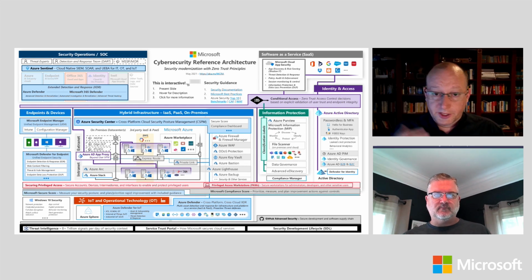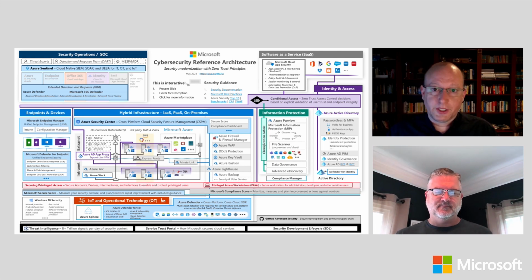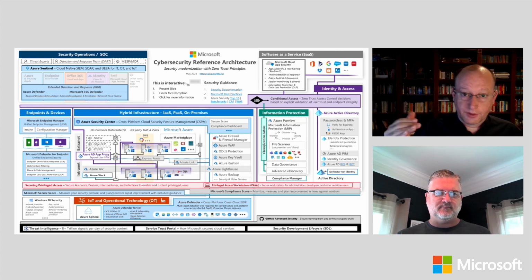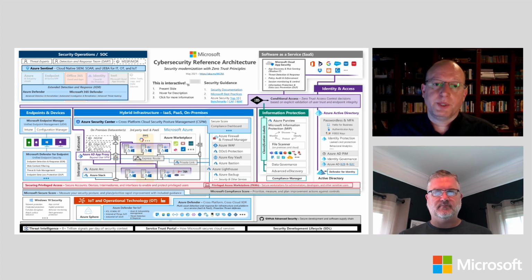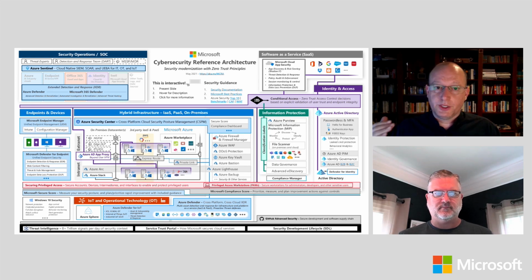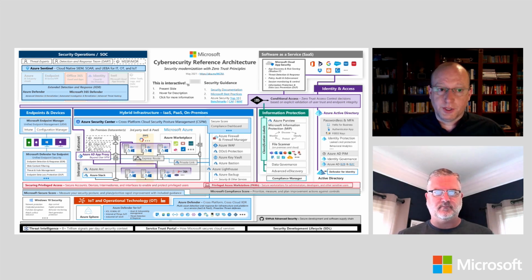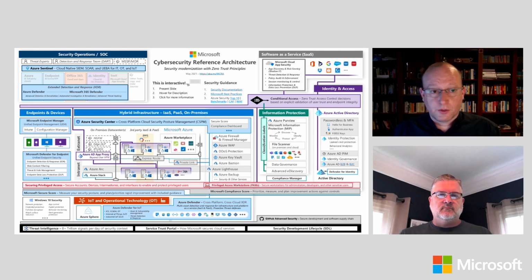And then the compliance manager, which is part of that information protection piece, sort of related, as well as the data governance e-discovery, which are new additions as well. One of the features of compliance manager is compliance score. And then of course, secure score as well. So these really help with how am I doing? What should I be doing next? How am I doing relative to my peers or others in industry, in the case of secure score? So the capabilities in secure score are great.